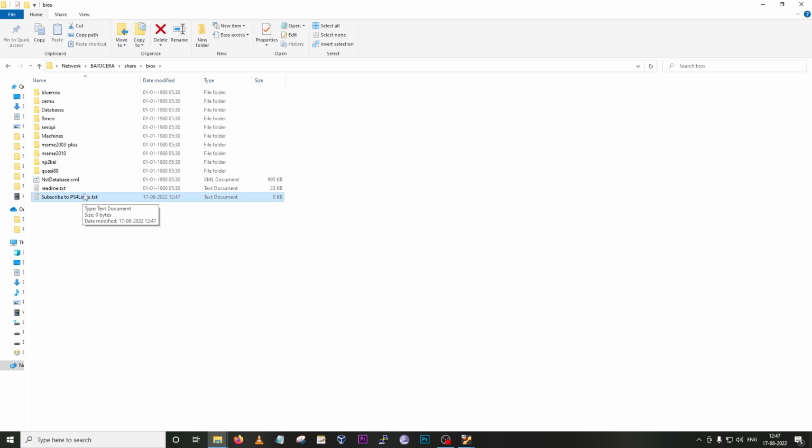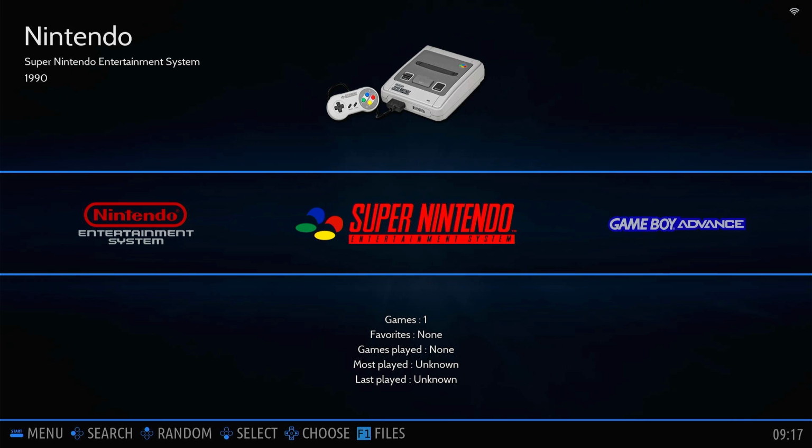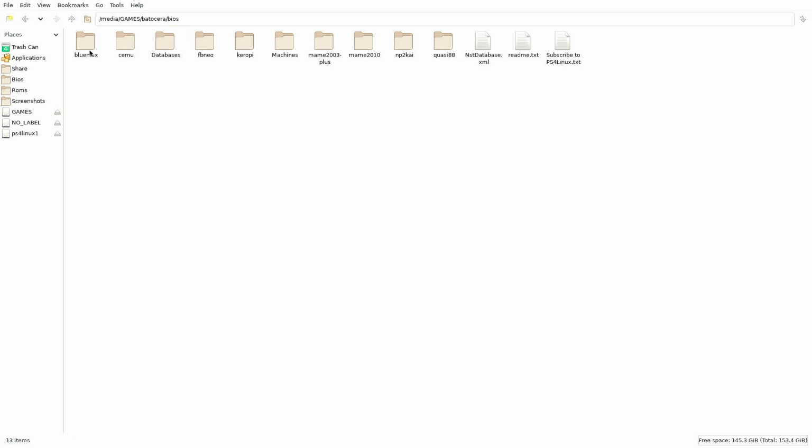Now let's quickly jump back into the PS4 to see if this file has been created there too. Back on my PS4, I'm going to press F1 to access the files, and then go back to my games folder, Batocera, BIOS. And here we have the file "subscribe to PS4 Linux", and that brings me to the point.